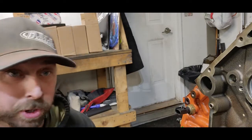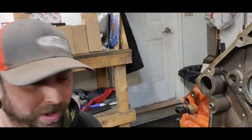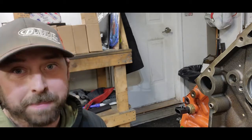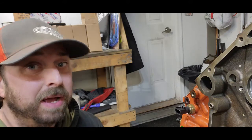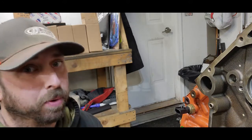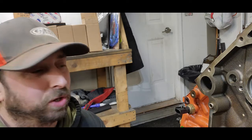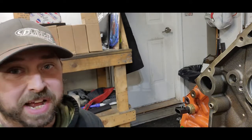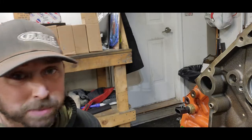I'm kneeling down in front of the motor just because I don't feel like rolling stuff around right now. I'm just doing this real quick because I already did it and I was happy with the results. So I'm like, that's a cool, quick way to check things before you really get into your super accurate fine tuning of measuring. I just wanted to measure some stuff to make sure I got sent the bearings that are in the right ballpark. Like I said, I didn't look at any of this stuff until tonight. This stuff's been showing up and I just put it on the bench.